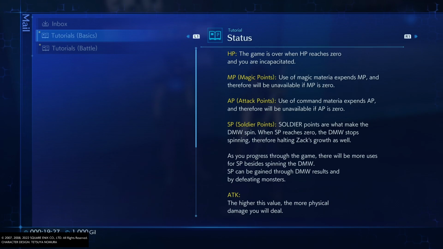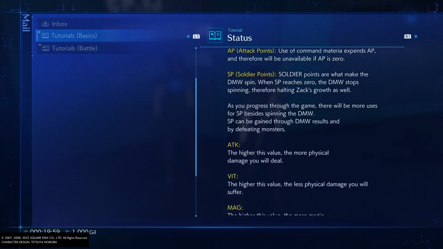Alright, status. HP. The game is over when HP reaches zero and you are incapacitated. MP. Magic points. Use of magic materia expends MP and therefore will be unavailable if MP is zero. Attack points. Use of command materia expends AP and therefore will be unavailable if AP is zero. SP. Soldier points. Soldier points are what makes the DMW spin. When SP reaches zero, the DMW stops spinning, therefore halting Zack's growth as well. As you progress through the game, there will be more uses for SP besides spinning the DMW. SP can be gained through DMW results and by defeating monsters.